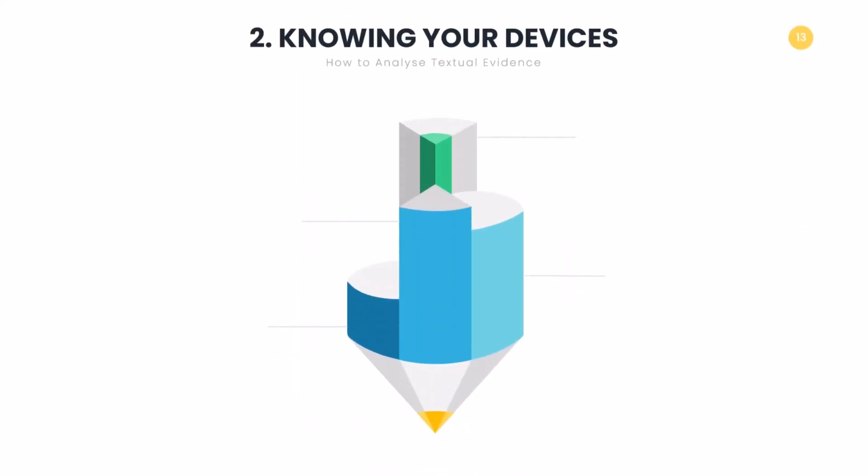The second part is knowing your devices. Again, this may be different and have different terms depending on even your school, let alone what syllabus you are doing. But anything that refers to aesthetic features, stylistic devices, positioning techniques, literary devices, at the end of the day, same. You need to be able to identify your devices quickly and easily, but you also need to know them and their effect.